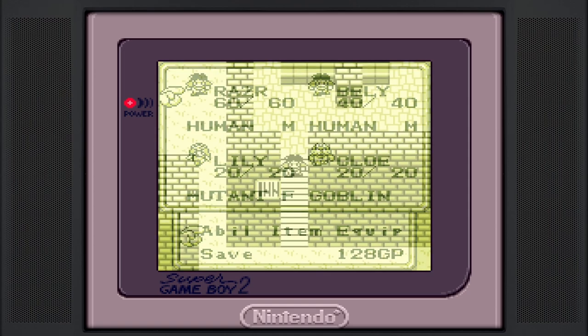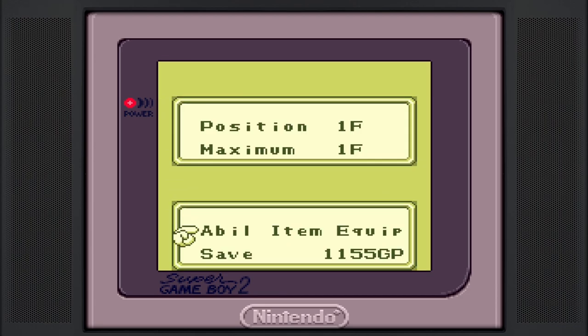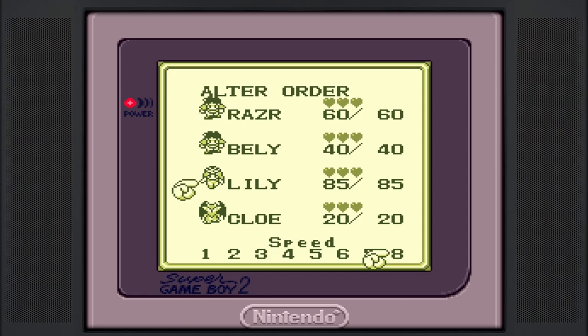See you soon. Alright, I just wanted to do a quick little segment here before I actually go to bed in real life. So I did some grinding. As you guys can see, I have quite a bit of gold. Unfortunately, I had to spend a lot of it as well at the inns. I also wanted to show you, Lily has gotten a lot stronger. Like, as you can see, her HP is super high.